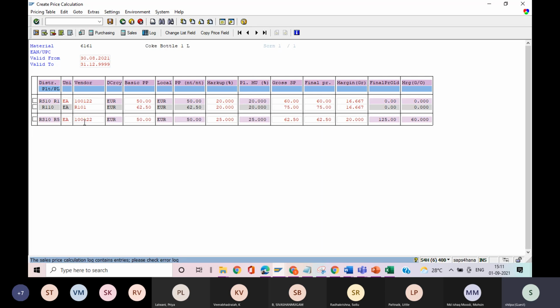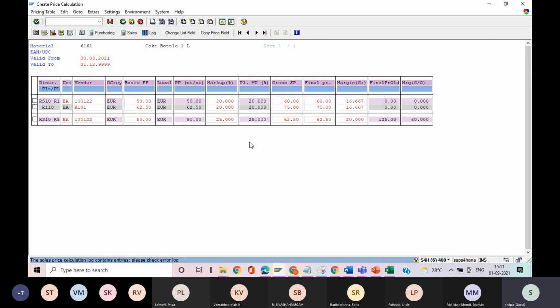This is the vendor, which has the basic purchase price 50, and for 50 you apply markup and then you get the gross selling price 62.50, which is the selling price at the DC level. This 62.50 at the DC is taken to the store as a cost price 62.50, and then 62.50 at the store is used to calculate your final selling price 75.